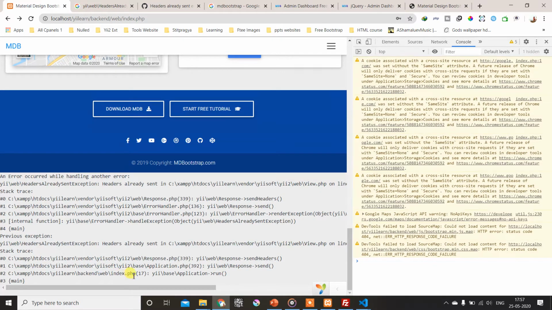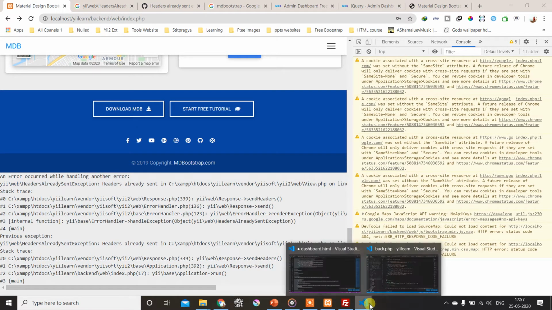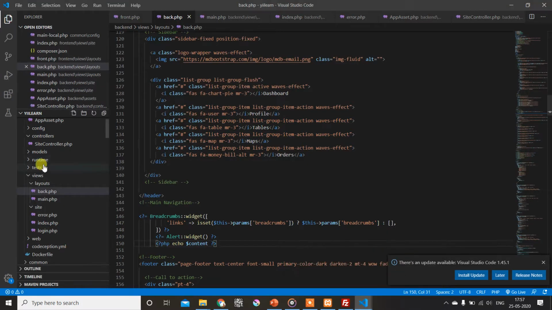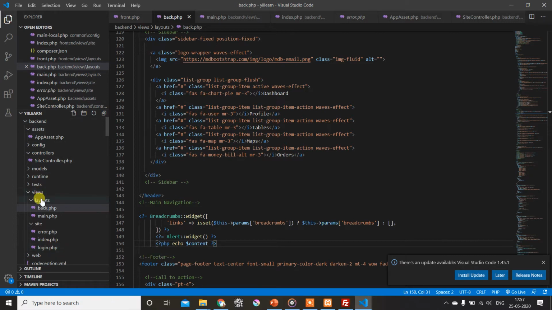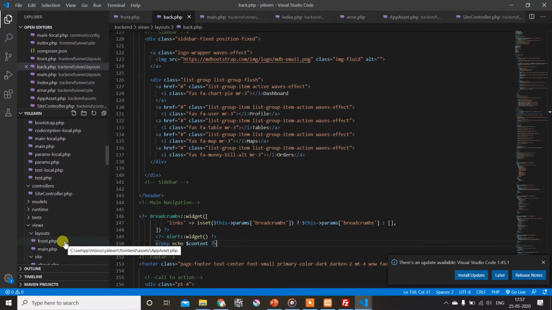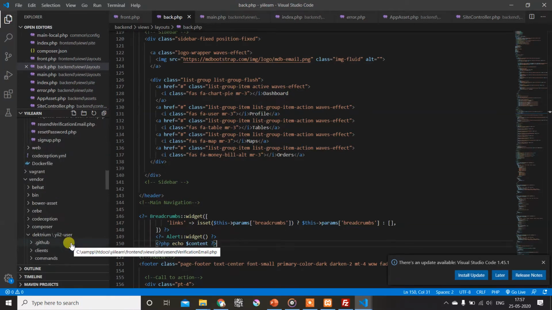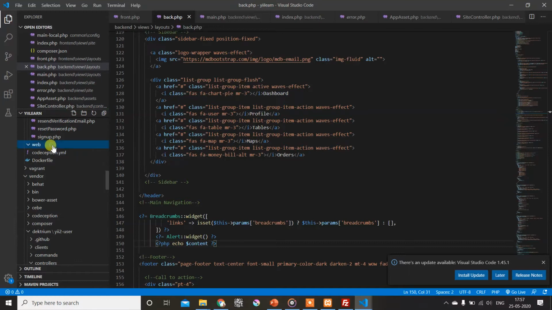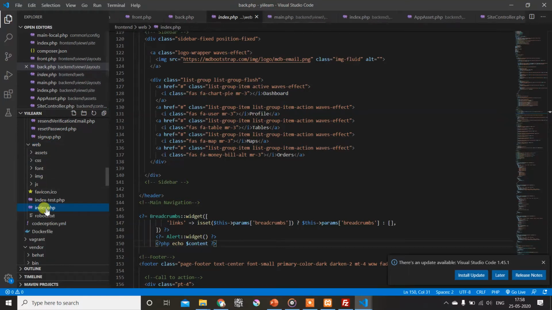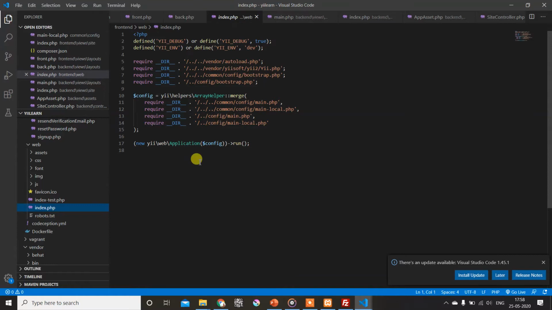Backend web index.php. Okay, backend web. From here we load the configuration.